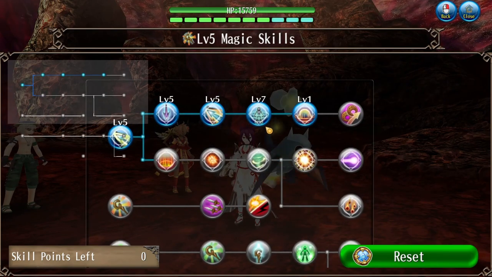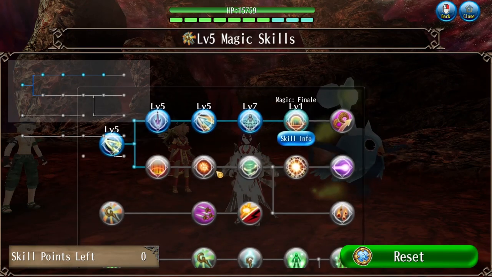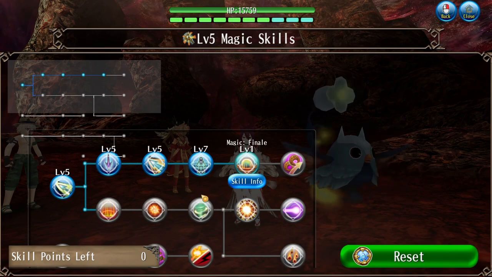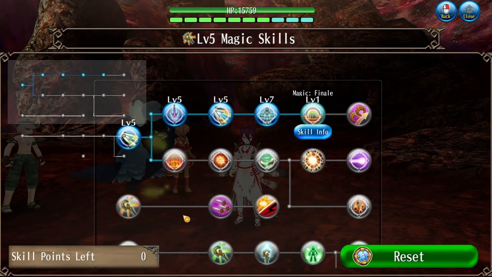In our magic skills, we're going to be taking impact and finale. These will be your combo middle as well as your combo ender. I'll explain that later when we get to the combos.